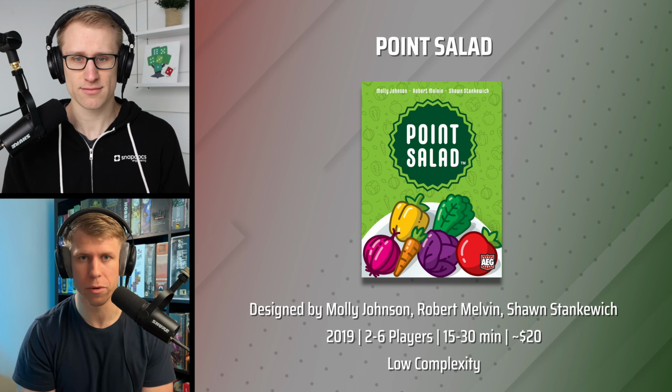In Point Salad, players are competing by collecting cards to score the most points. Every card is double-sided with a vegetable on one side and a scoring card on the other. On your turn, you can either take 2 vegetables or select one of the 3 available scoring cards. Scoring cards will flip to fill in the missing vegetables, and the game will continue until every card has been claimed. Whoever can create the best combination of vegetables and scoring cards will win the game.